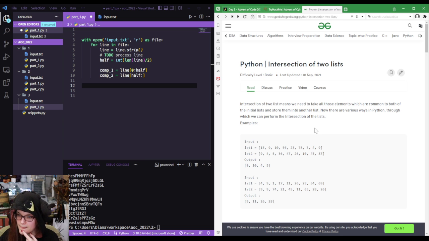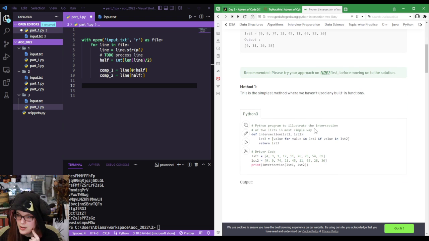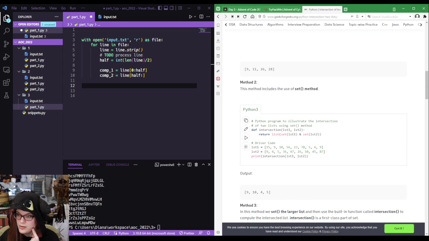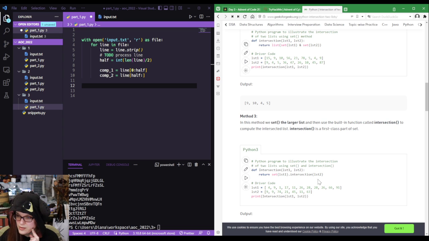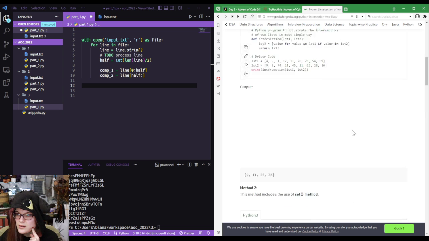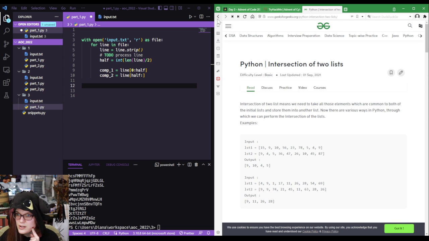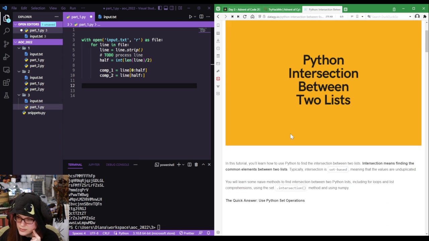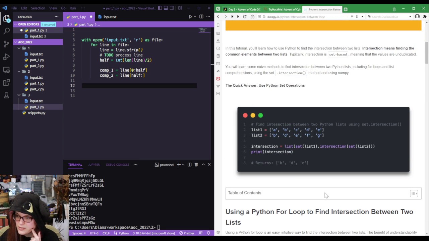Okay. Use of set. Is there not an intersection? I definitely thought there was.